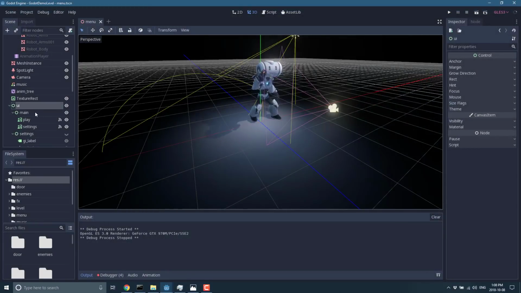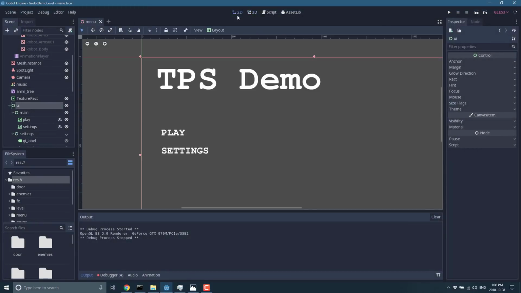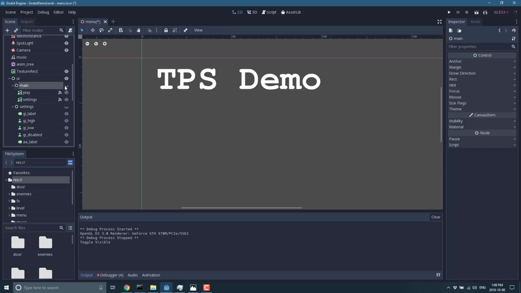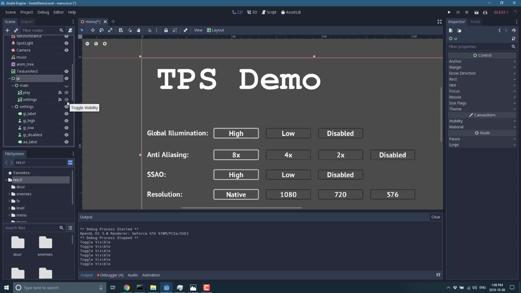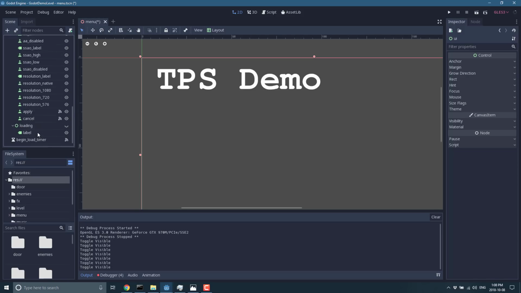But we come on back here, so how exactly is that UI being implemented? Well, let's go to the 2D, you'll see here, here's the main UI, and then the rest of it's just kind of hidden. So here is your main, that's what we're looking at right now, I'm just going to make that invisible. So the UI just has our title right there. So if we want to see instead the settings, we'll make the settings visible. Or we could close down settings and we can instead take a look at the loading screen, make it visible.